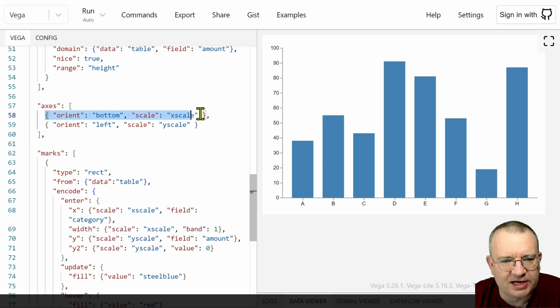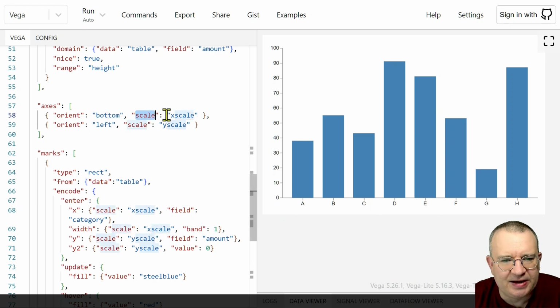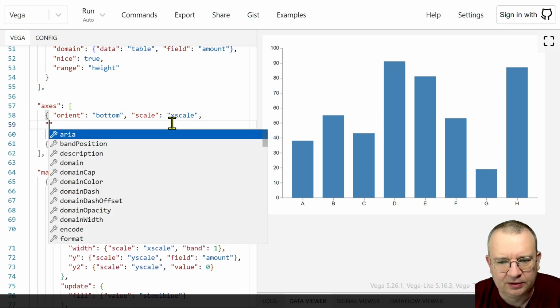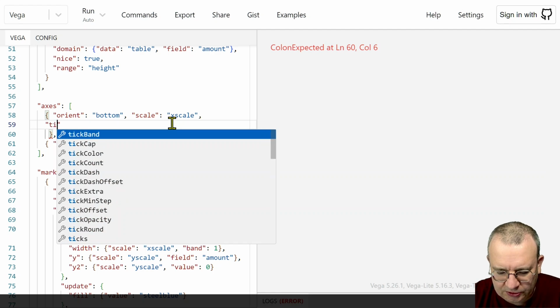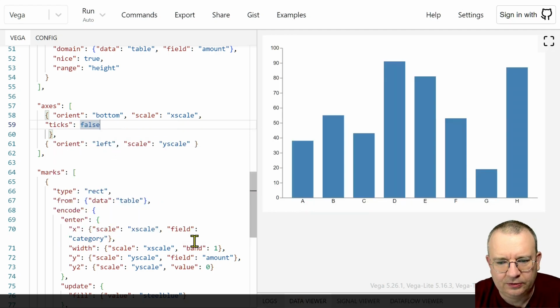For example, the first axis says orient bottom, so it will be an axis on the bottom, and it's based on X scale. And you can define some additional properties here. For example, ticks false will remove the tick marks.